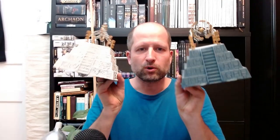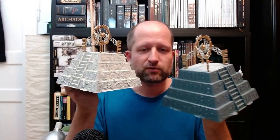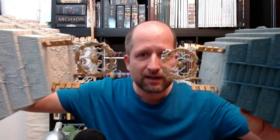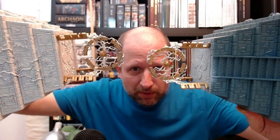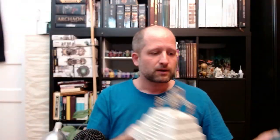The neater you are with the gold, the less you have to clean up later. I painted all the gold parts first, and then I have to clean up everywhere I got gold onto the lightnings using Corax White. Before doing that — so you don't have to do it twice — you can optionally use Reikland Fleshshade or Reikland Fleshshade Gloss to shade the gold. If you want to do that, do it first.